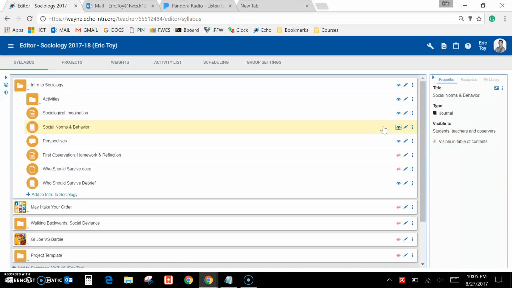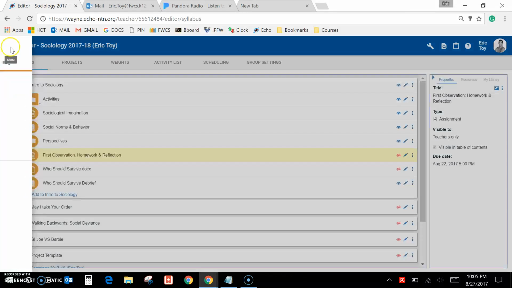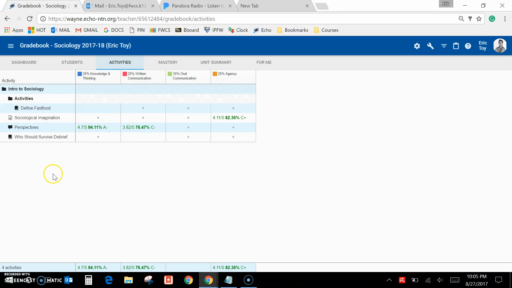Moving forward in the future, let's say I want to assign this activity, all I need to do is make sure I make it visible. So that way in my gradebook these activities will be seen. Also take note, these I graded last week and the grades did not change, meaning that changing visibility and invisibility doesn't change our data, nor does it mean we have to regrade activities.